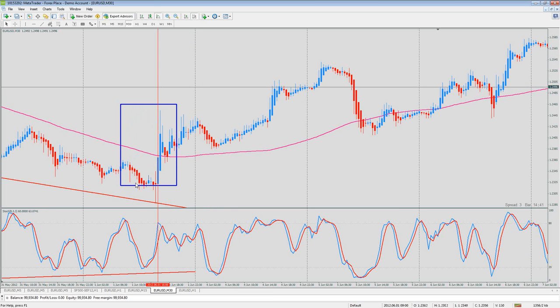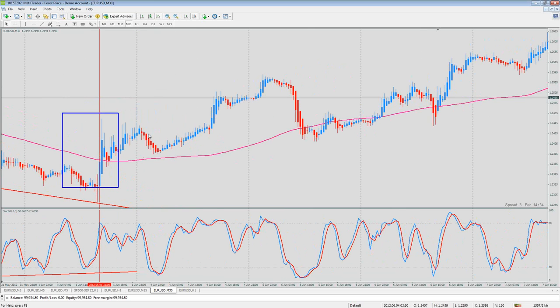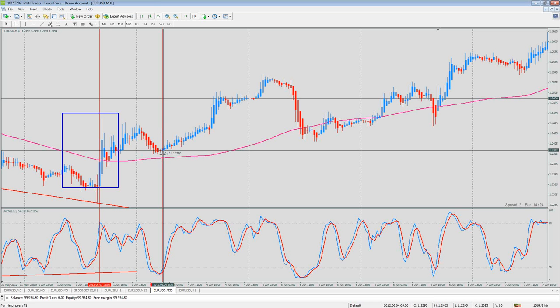So this was the reversal day, and here we can start looking for long trades. We can see around here a bullish reversal, and the stochastic is crossing up after the price retraced a little bit towards the moving average. So you can set the stop loss below the moving average. It gives us a nice trade here, about 100 pips during the day.